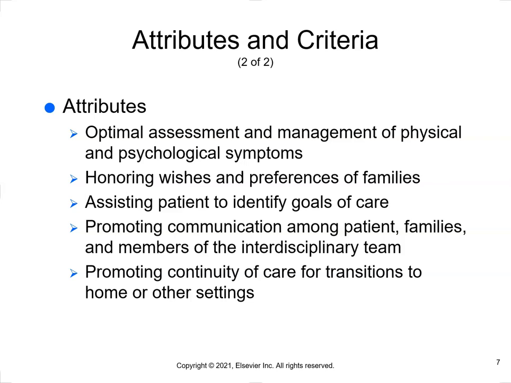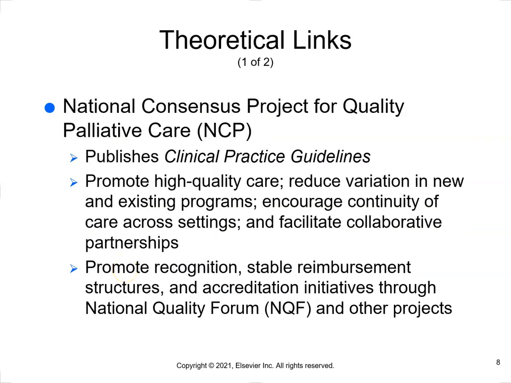Promoting continuity of care for transitions to the home setting. You know, if this individual is in the hospital, we may be transitioning to home, or we may be transitioning into a nursing home, for example. So wherever that transition may be, we just need to communicate and communicate effectively.